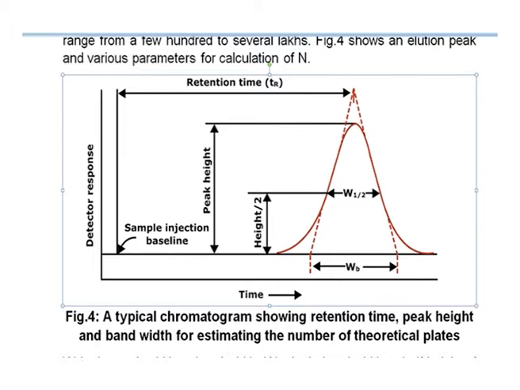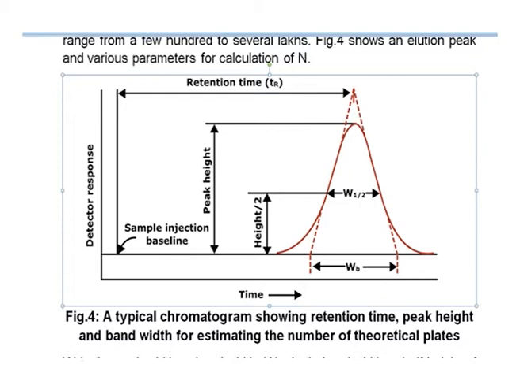In liquid solid or adsorption chromatography, the stationary phase is a solid and adsorption of the solute takes place on the stationary phase. In ion exchange chromatography, ion exchange resin acts like a stationary phase and ion exchange takes place between the solute and the stationary phase. In size exclusion chromatography, the liquid in the interstices of the polymeric solid acts like a stationary phase and partition or sieving of the solute takes place between the stationary phase and the solute.